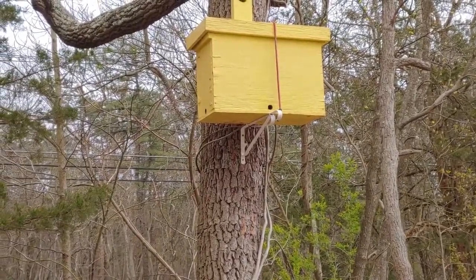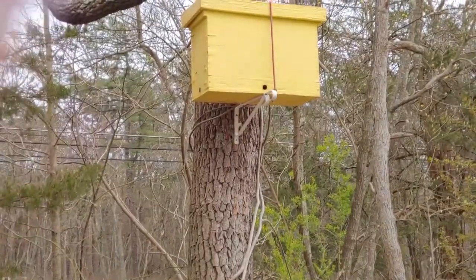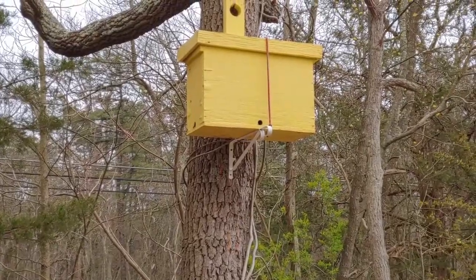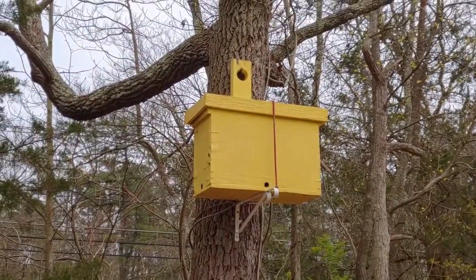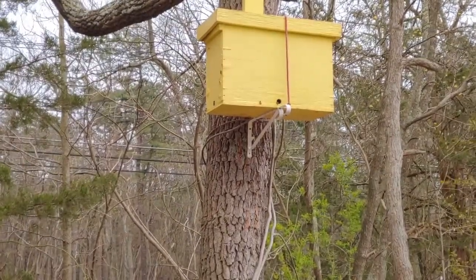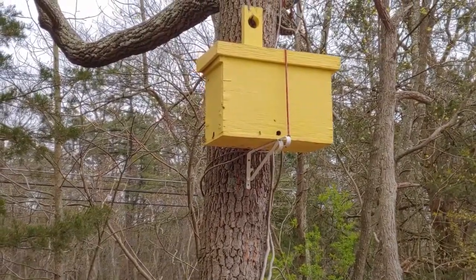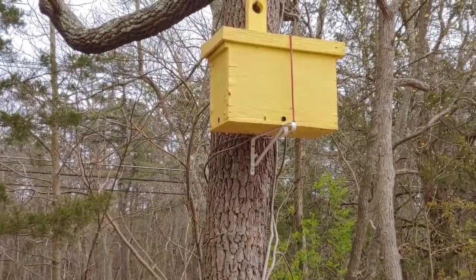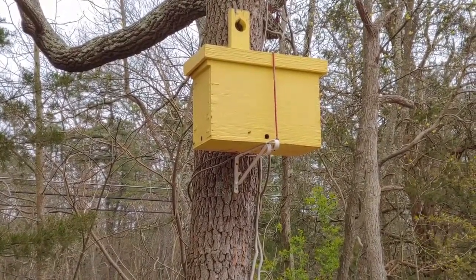This is kind of cool — this would be our first swarm that we caught. We saw a swarm last year but it flew away; it was in a really high tree and we couldn't get to it. We were just getting bees last year for the first time. But is this normal scouting behavior if a bee likes it, or did they already move in?